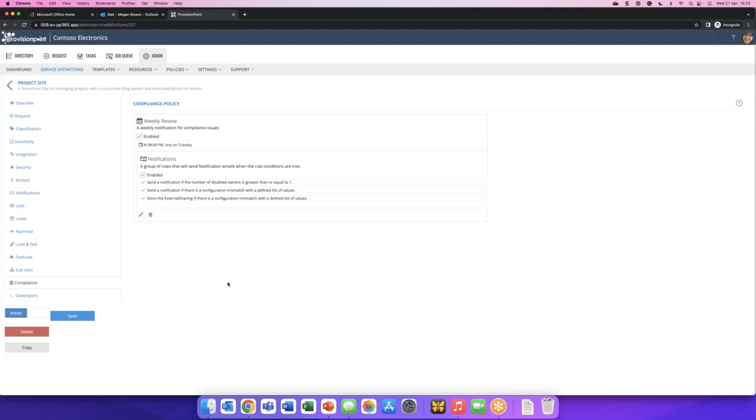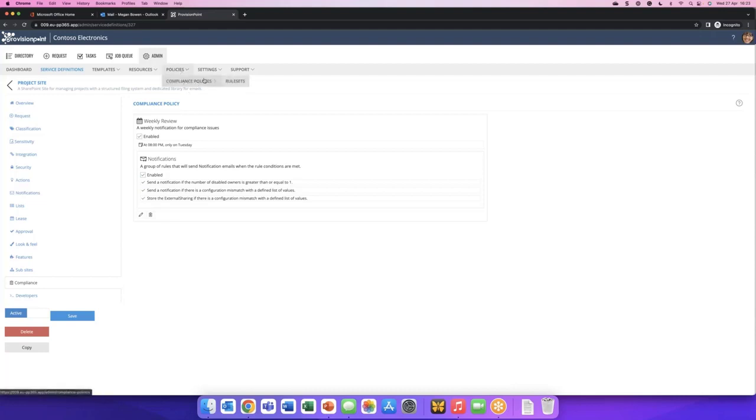Those rules can include checking to see if the sharing settings are not what you've defined as an organization. It might be that there are owners attached to the site or team who have been disabled, blocked in AD, and so they're no longer there to manage the team. Probably they've left the organization. And we can check on other things as well, such as privacy or naming conventions. It's looking essentially for a non-compliance and then giving you a range of actions which occur.